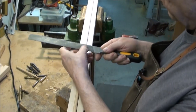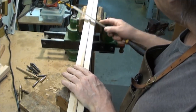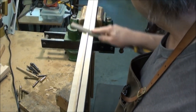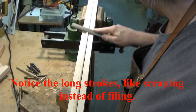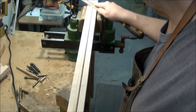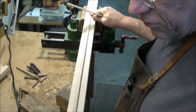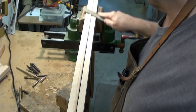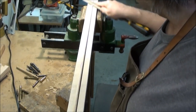I've got a fairly new bastard file here for metal, and this works pretty good for this since you're pretty close to final shape. Go in here and just start working it, getting out any chatter marks, sanding marks. This channel will help keep it in place. My left hand is actually turning it at the upper end to work all the diameter equally as you work along.